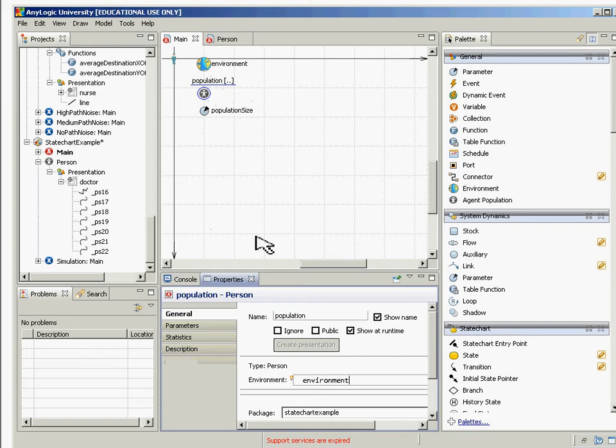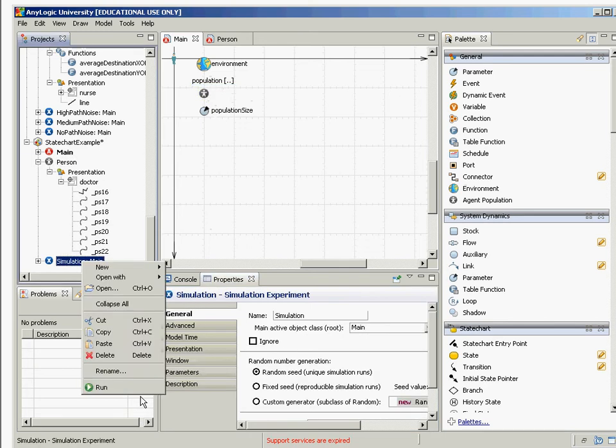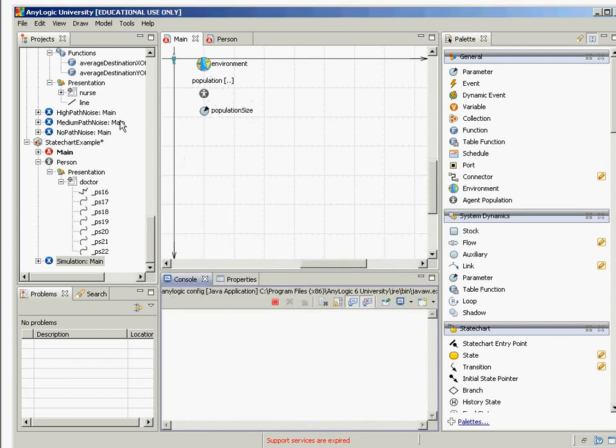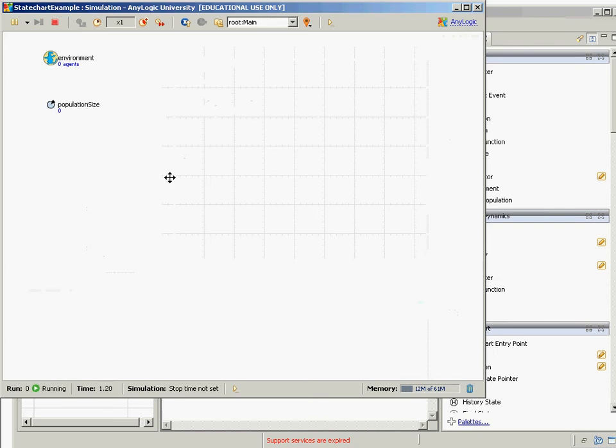Let's run it. Let's go see. So it's building it, turning it into something it can execute, and here it's displaying it. Where are they? Where are they? No, I actually don't need to do that because I created the presentation before I dragged them in. What's the problem here? There's a very simple problem.